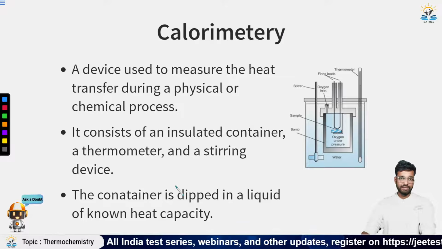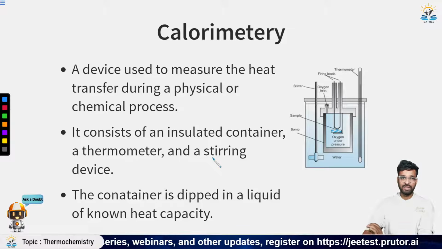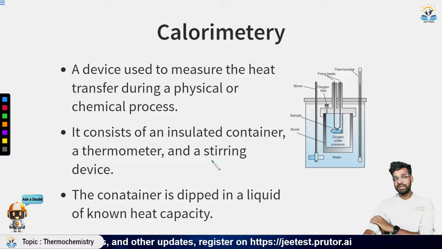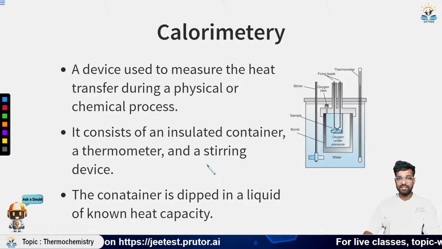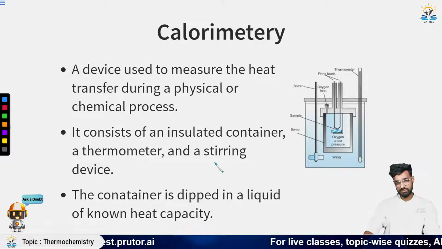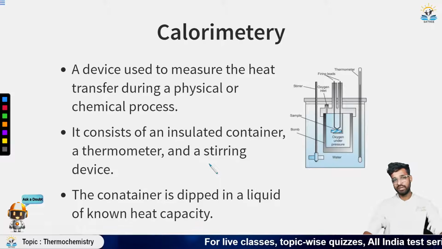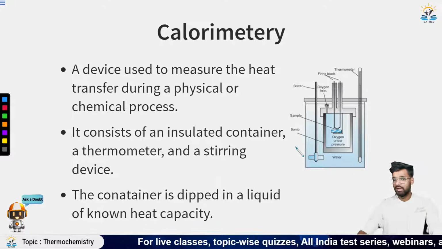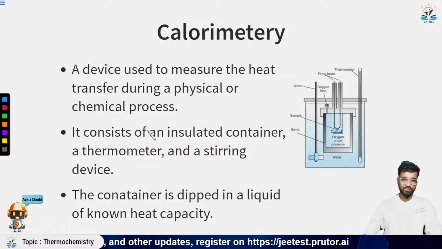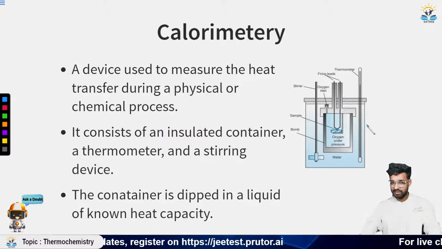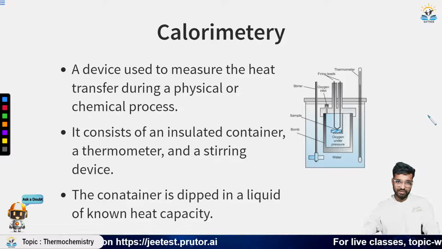Okay. Now we will move to an instrument here that is called a calorimeter. So what is this calorimeter mainly used for? It is mainly used to calculate the heat exchange, or you can say the enthalpy exchange or the internal energy exchange. Means using this instrument we can calculate the enthalpy change also, the internal energy also, and the heat transferred also. So how we will do it, we will see it now. Before moving to that, let us elaborate with this structure that is given here.